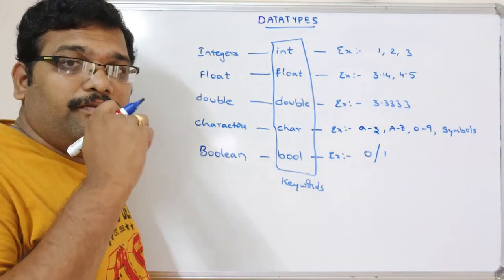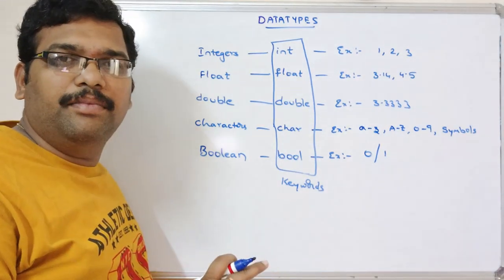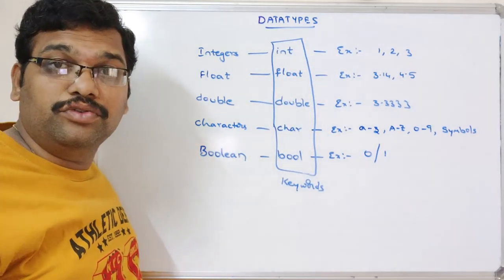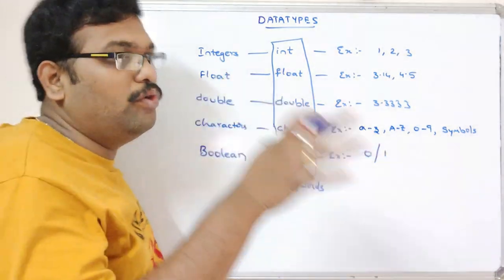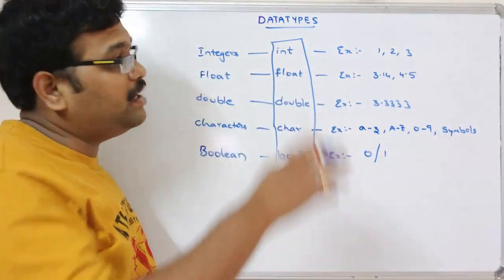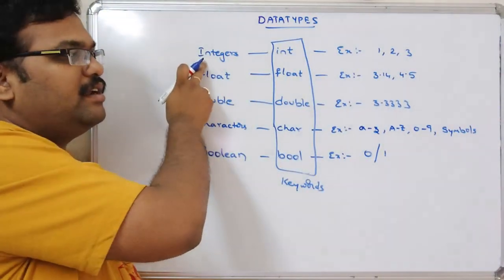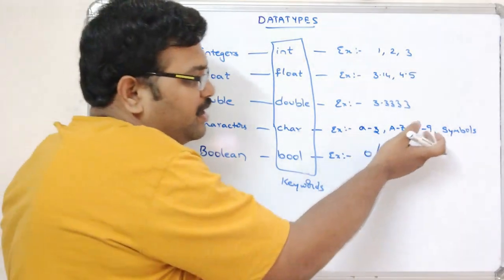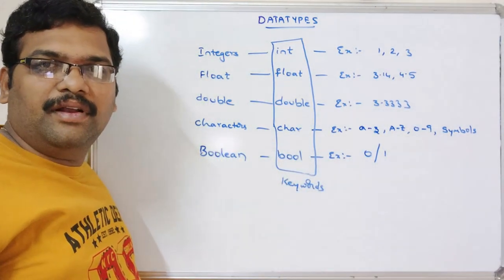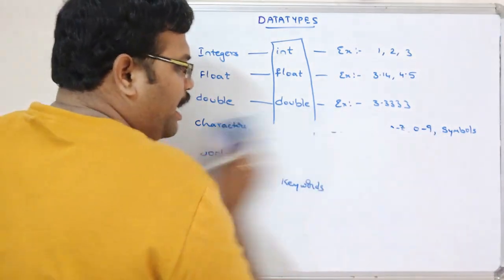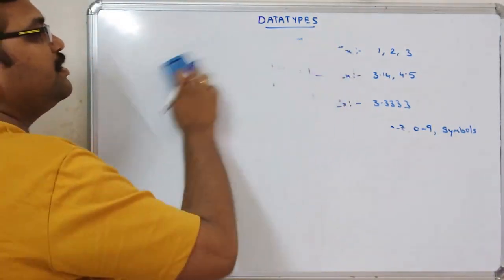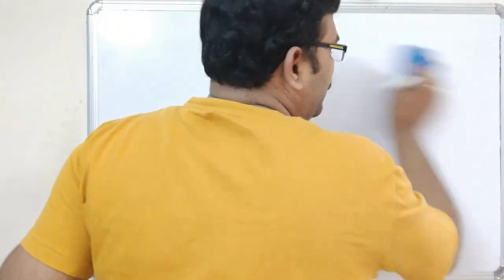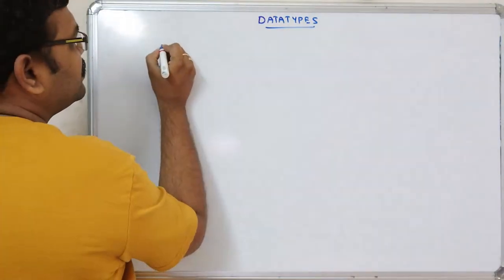So we have to declare the variable based upon the type of data which we are going to store in that variable. If you want to store only whole numbers without any fractional part, those variables should be declared as integer. If you need to store any characters or symbols, we have to declare that as a character. Next, apart from these data types, there are also modifiers.